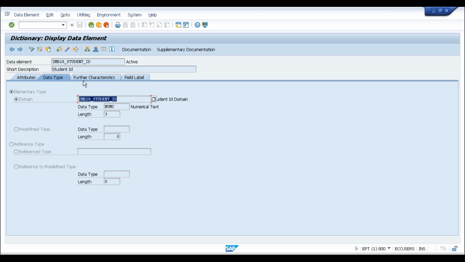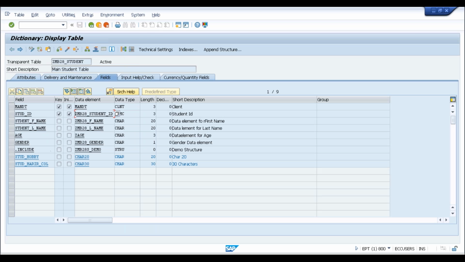One domain can be used in multiple data elements, and one data element can be used in multiple tables. Very simple, right? You can use the same data element in multiple tables.